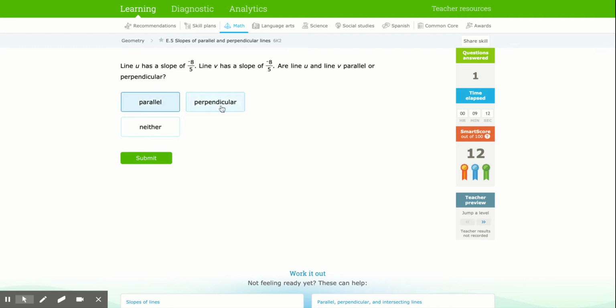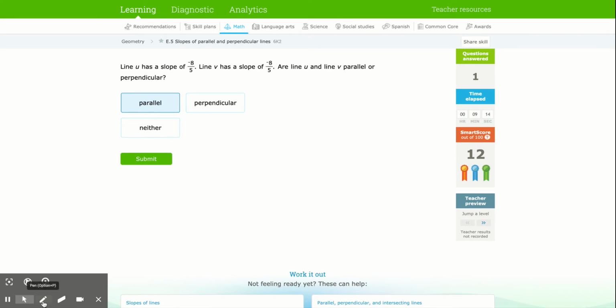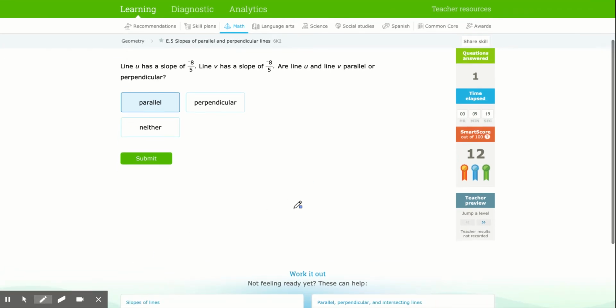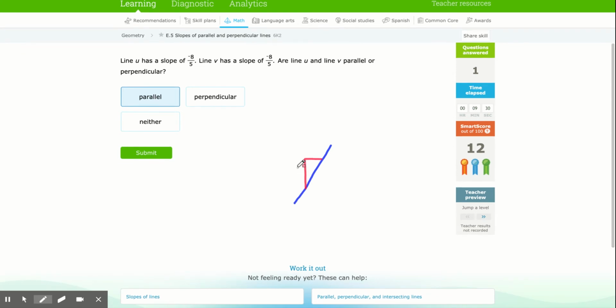Now let's talk really quickly about what it would mean to be perpendicular. I'm going to do my best to draw a straight line. If I had a line with some slope, let's say the slope is up 3 and over 2, so I have a rise of 3 and a run of 2 for this blue line. And by the way, that blue line does keep going. I just didn't want to draw it so far that I'd start messing up because I can't draw very straight with this program.